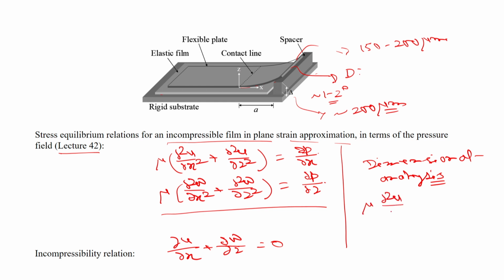So, del square u by del z square is equal to del p by del x, and 0 is equal to del p by del z. So, for these two equations, after dimension analysis, we use what is known as the lubrication approximation. Lubrication approximation means that h is the characteristic length scale in the thickness direction, and L is the characteristic length scale in the lateral direction or x direction. So, this quantity h by L is much smaller than 1. This is the lubrication approximation.